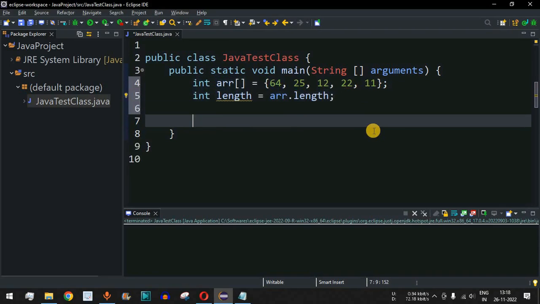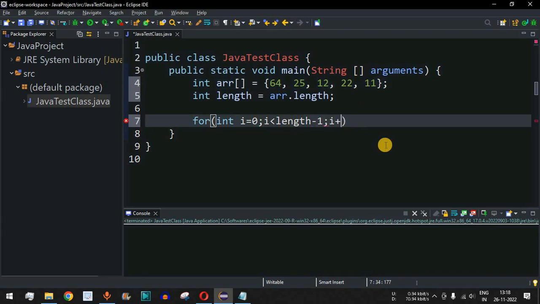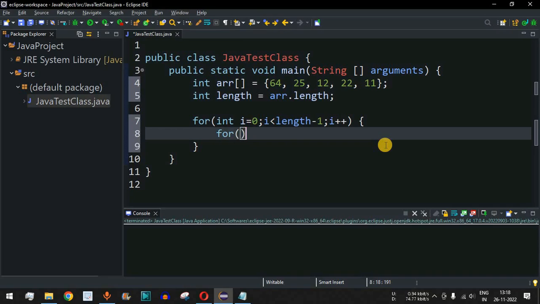And now we will be having our selection sort algorithm. So first of all, we will have the outer for loop. So int i, it is going from 0 up to i less than length minus 1. So we don't have to consider the last element, we just need to go up to this element, that is length minus 1 over here, and then we have i plus plus over here, and then inside this we will have another for loop, in which case it is int j, going from i plus 1.